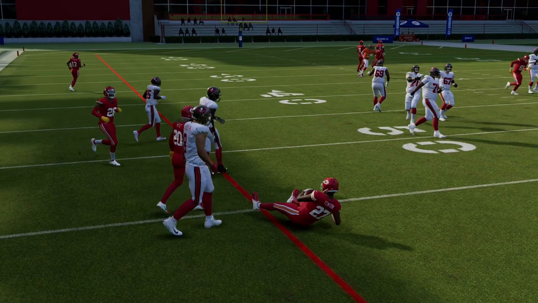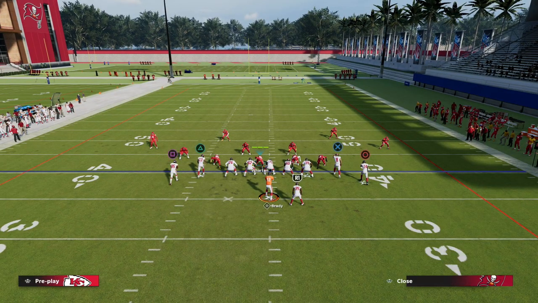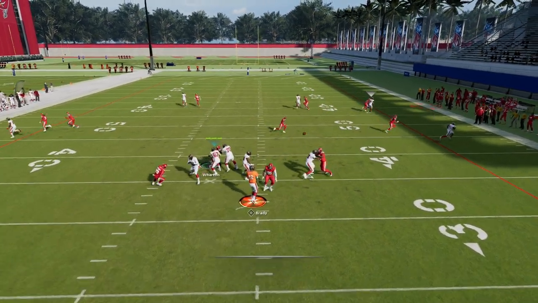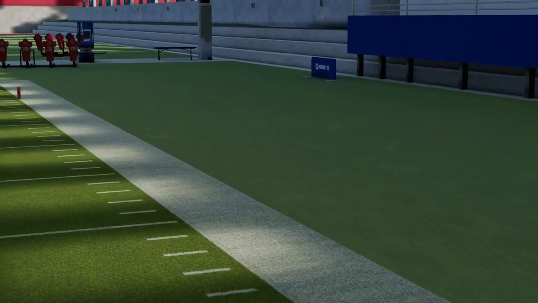They basically cannot throw any corner route to the back side of the formation. It doesn't matter who's on the corner. So even if they want a corner route and a streak route, you're going to see this coverage really do a great job of defending any kind of flood concept to the right side.